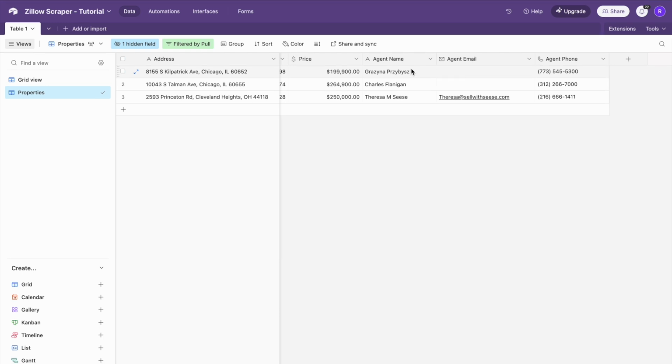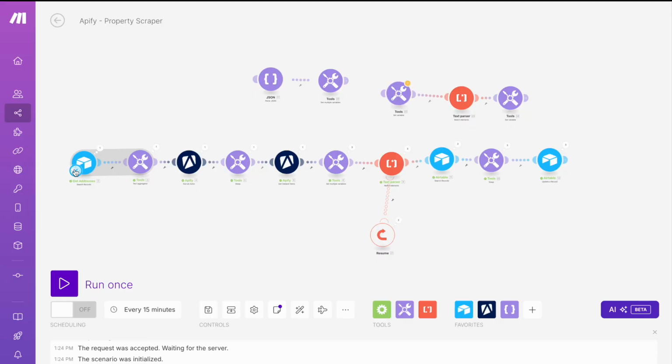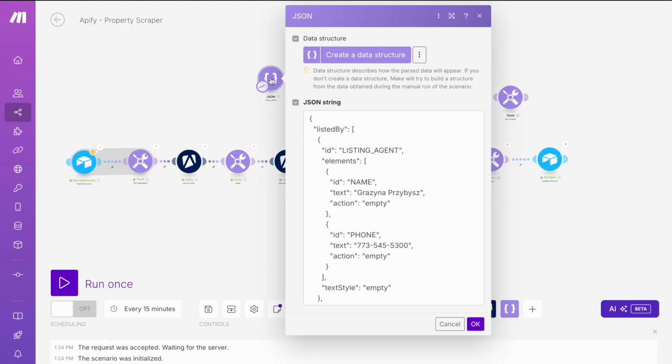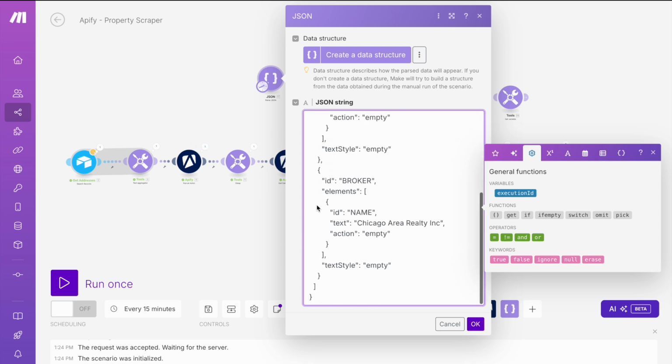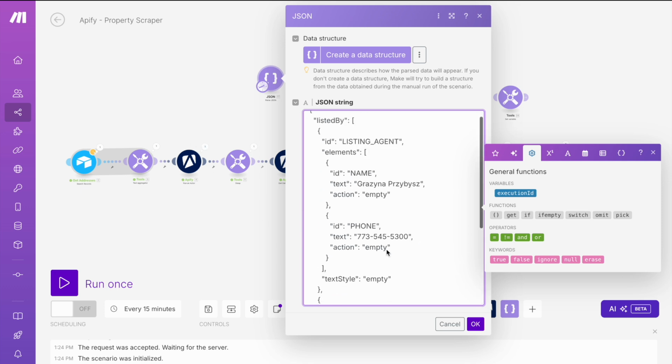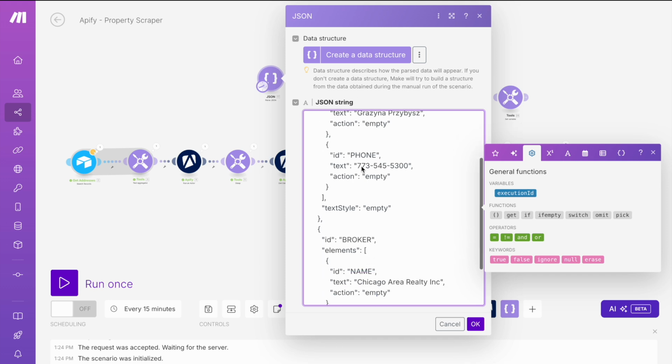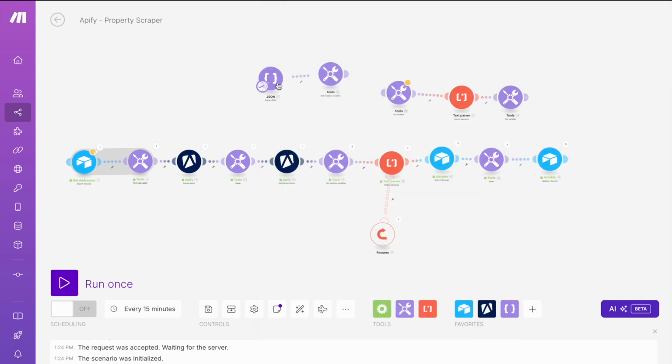And you'll also notice that we have separated successfully the email from the phone for this property right here, even though the data we got back from Zillow using Apify had the phone and email connected. So let's quickly run over functions. Right here, I have the same data from Apify that we get back after we scrape a property. However, this is in an unparsed format, but what we're using is the JSON parse module, and this is just so I can show you what this looks like.